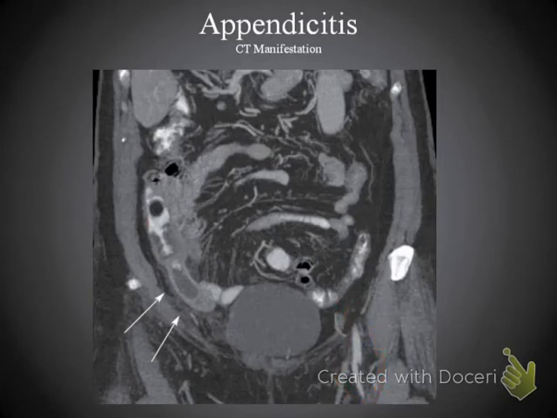But this is a very large appendix. Sometimes, just to kind of give you a heads up, sometimes the appendix can be better seen on the coronal images. Sometimes the axial images kind of make everything run together, but the coronal images kind of allow separation of structures and can really allow us to see that. So very important here to be able to distinguish the appendix. And as we can see, this patient's appendix is more on the lateral border of the right side and not medial, right around here.